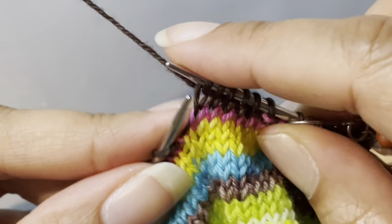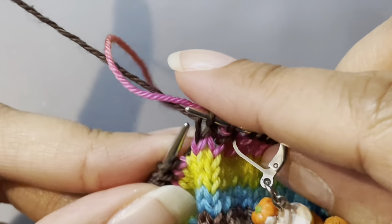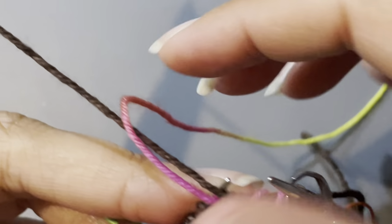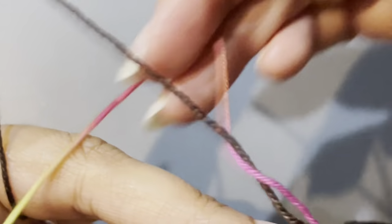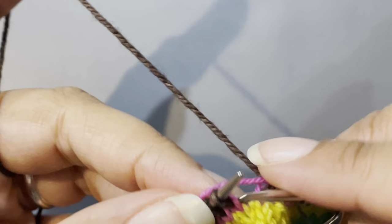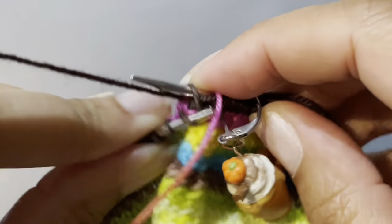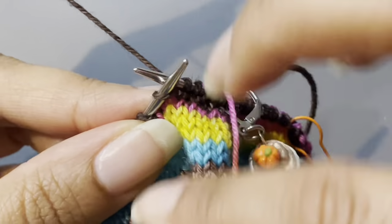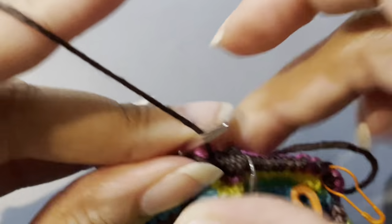Somehow made a mistake. Go back and fix that. Somehow knitted that in. Make sure it doesn't get knitted in. There. That's good enough.